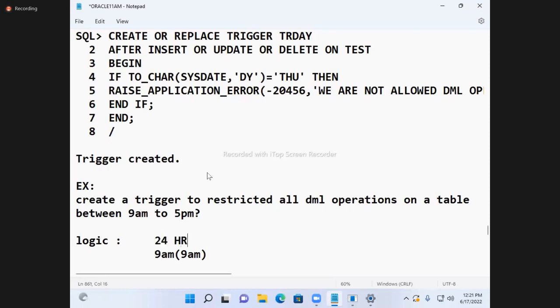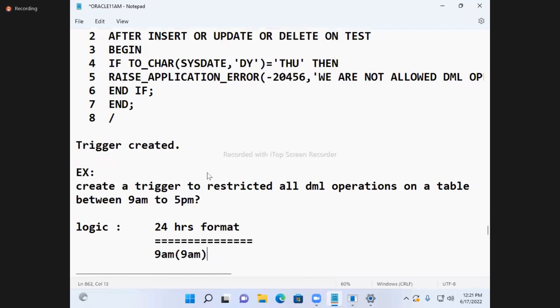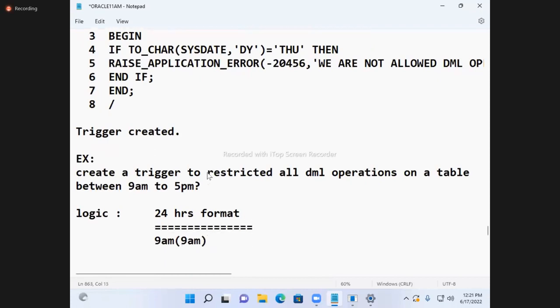24 hours is the default format of the operating system. So can I say 9 o'clock starts at 9:00 and runs to 9:59:59? This comes under 9 o'clock, right or wrong?